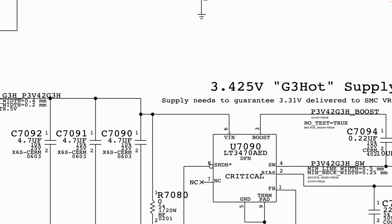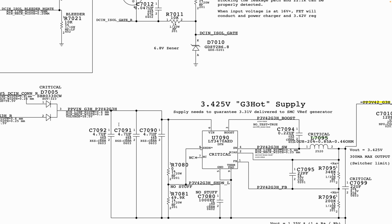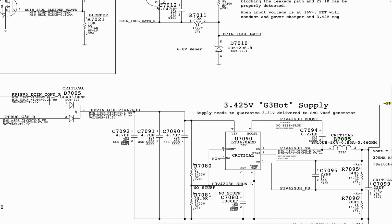Now VIN. We know we're supposed to get voltage on your VIN. You now trace back: where is my voltage from VIN going to come from? It's going to come from this line here, and that line is made possible by this diode here. That diode has a dual input, so it can be from a charger or from a battery. So whatever power source you have, you're supposed to have.